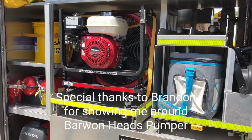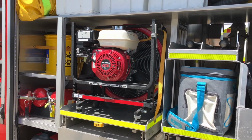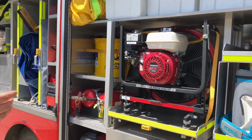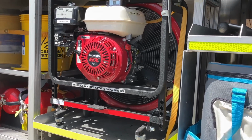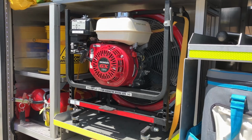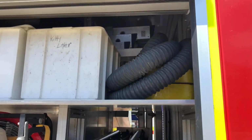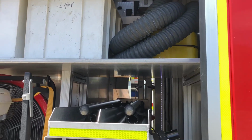So you've got your light pumper here, so it's pretty easy to drive, pretty easy to maneuver around things. You've got your, well, I call these the ancillary lockers because it's ancillary stuff. So you've got your PPV van, so when you finish your job and you want to get smoke out, it's obviously been cleared, ready to go. You throw that front door and then throw that hose on the exhaust so that you're not sucking down PPV exhaust because it's not very nice.